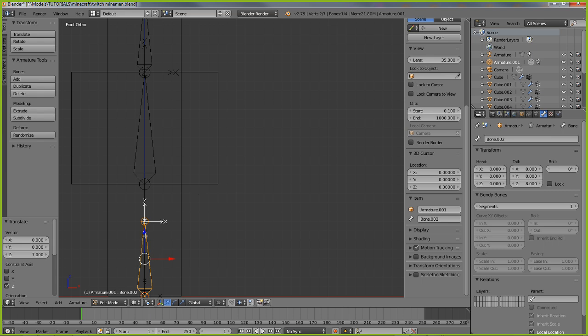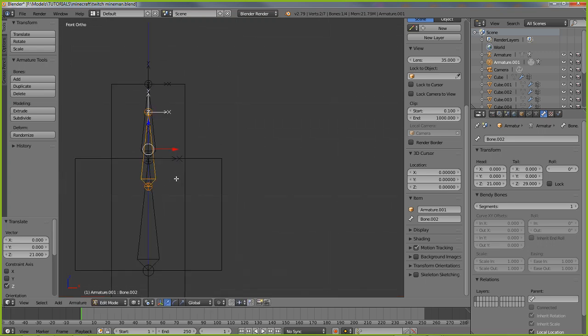Hold the Control key down. And this one needs to be flipped upside down, or rotated upside down, because that point around which the bone is rotating is actually going to be the pivot of the arm.